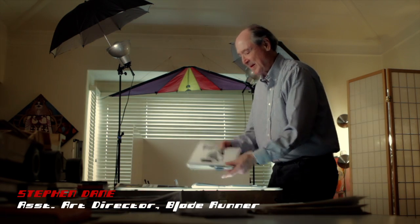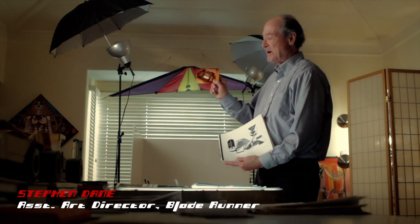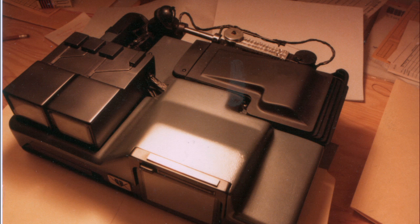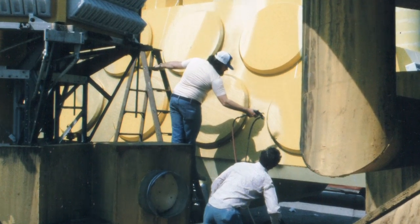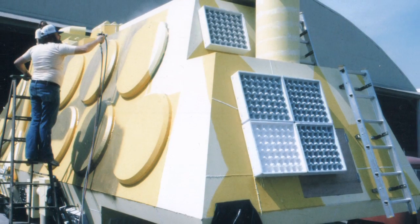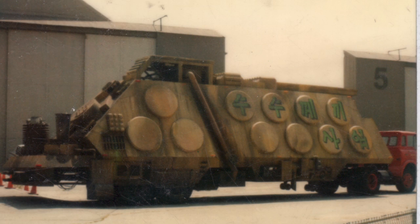Voigt-Kampff. This is Syd Mead's original drawing, and this is what it ended up looking like. Ridley said, how are you going to finish this? And I said, I'm going to paint this with kind of World War I German lozenge camouflage. He didn't make a comment. And I said, but I'm going to do it in metallics so it really pops out. And then I'm going to go over it with a disgusting wash age on the whole vehicle to indicate all the slime that's coming down from the atmosphere. He wouldn't say anything other than, okay.